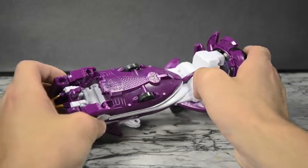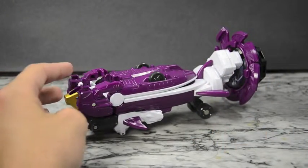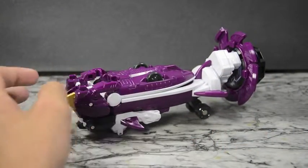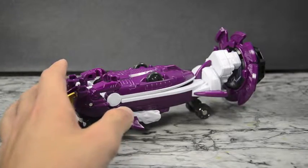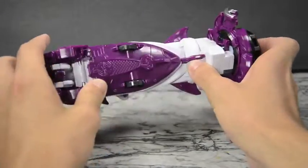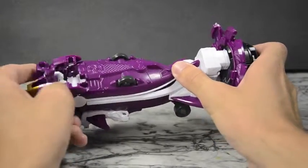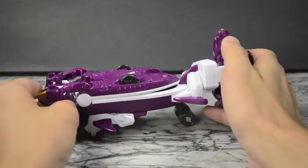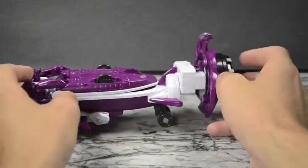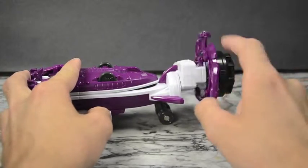I like this purple — the violet. It very much reminds me of the Violet Ranger from Kyoryuji, specifically the Plezuo, that same type of purple plastic. And if you come around the top, we've got the ninja logo here as well with that same pattern. You can tell they're going for a submarine look and it comes across very well. There's also this piece you could spin to make it look like he's moving.